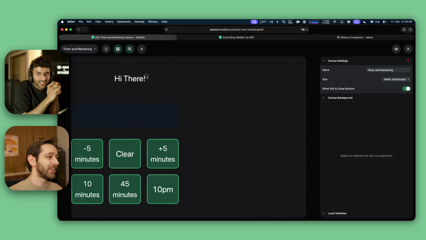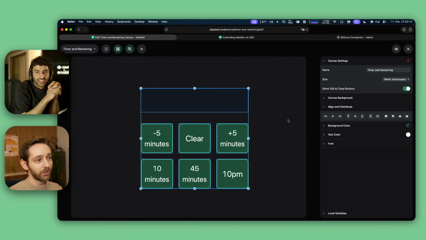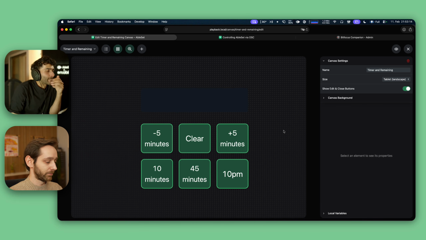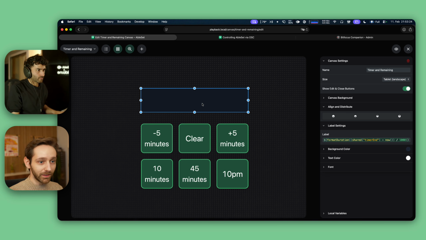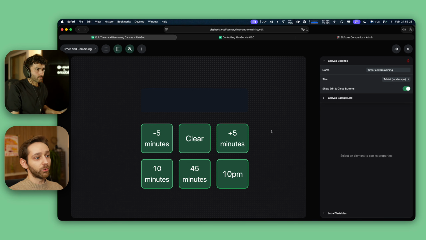Okay, so now for the example that I actually wanted to show, that's a timer, which could be very nice for having an overview of how much time you have left in the set, or left on stage before you get kicked off. This one also works with a shared variable. I use these buttons to set an end timestamp.